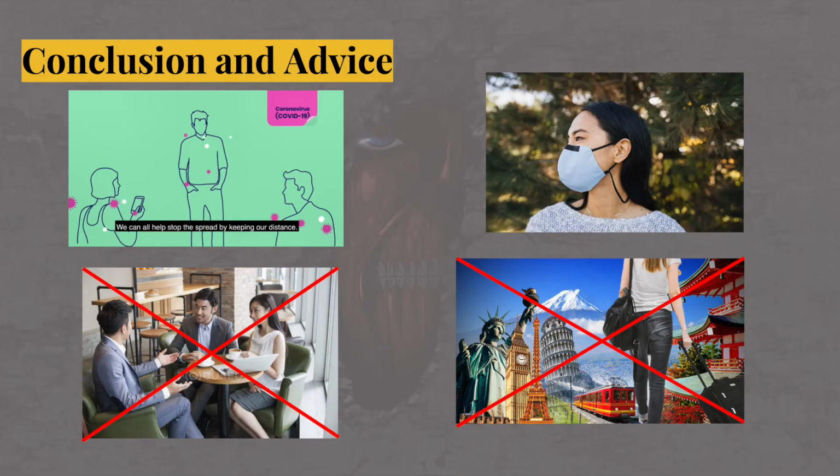In conclusion, we should do social distancing and we should wear masks every day if we want to go out. And also, in the current pandemic, we should avoid daily activities such as meeting people and going to crowded places. We should also avoid traveling and going out since the current pandemic is spreading exponentially.